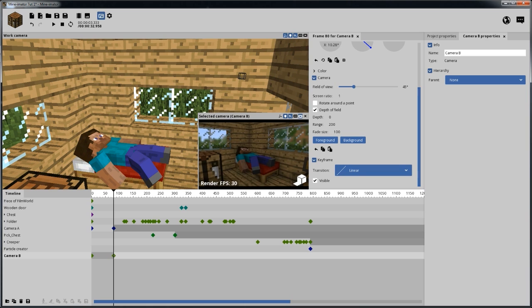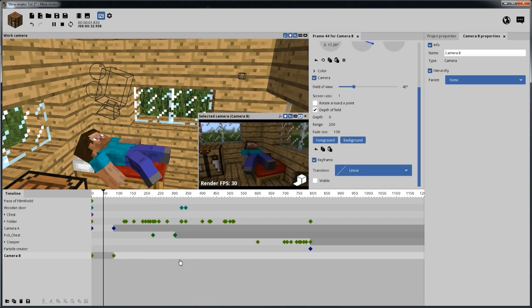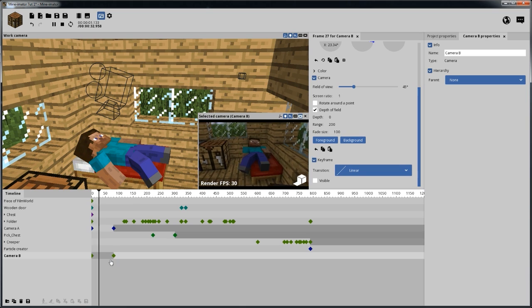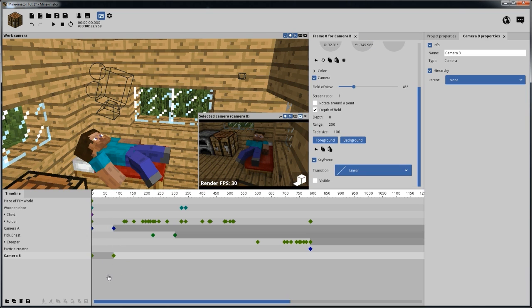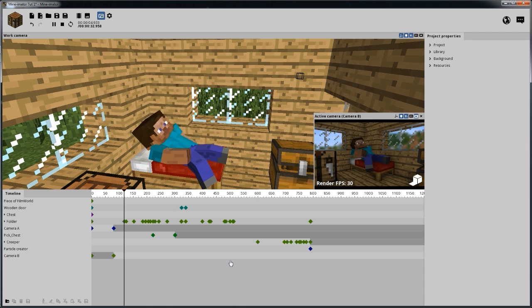And we definitely want this one moved. How about we do a cool angle? Like let's do something like that. I think that's a pretty cool angle right there. All right, see how this happens here? Since I have this camera selected still, selected camera, it's showing us that keyframe movement between the two. That actually looks kind of cool, but we don't want that. So that whole movement there is not even going to be seen. That camera is not rendering at that point in time. So when we deselect it, you're going to see this, and it's just going to cut to that angle.